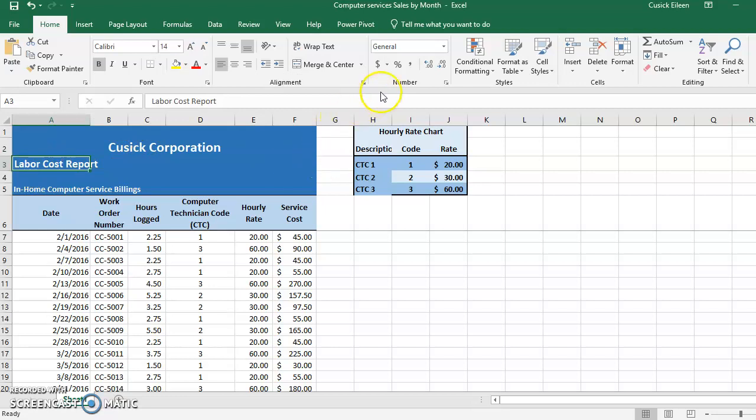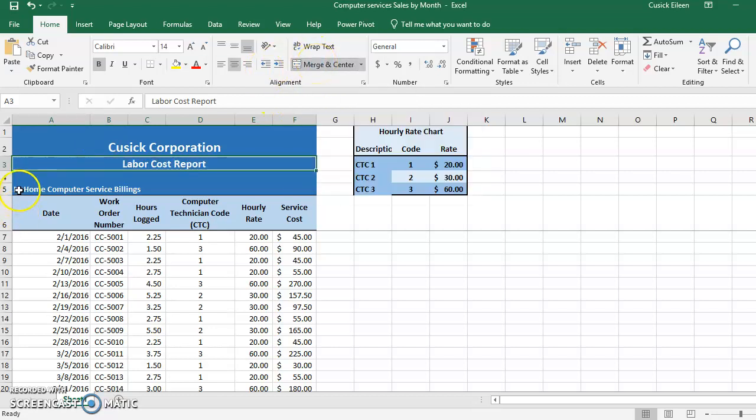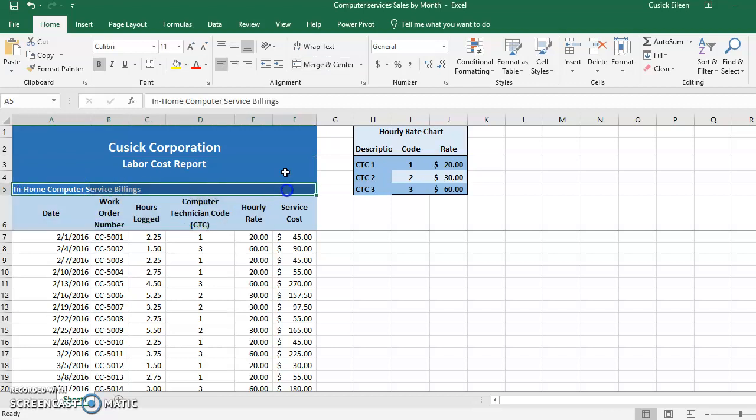I can do the same thing with Labor Cost Report. I want to select from A3 through F3 and click on Merge and Center. And then I want to do the same for row 5, A5 through F5. Now, it would be nice if you could do it all in one fell swoop, but unfortunately we don't have the ability to do that.